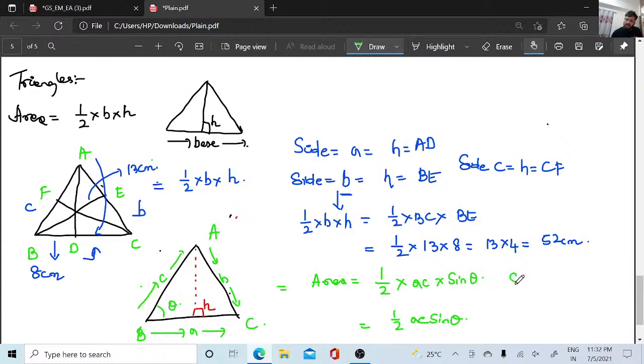So what is going to be the value of sin theta? How do we find the value of sin theta? Sin theta is L divided by K, right? Sin theta will be L divided by K, which is nothing but H by C, the C which I am having here, right? Since C is opposite to theta, I can directly find the value of H too. H is going to be C sin theta. Yes, that is how you get the whole equation. You guys can also go directly with this.